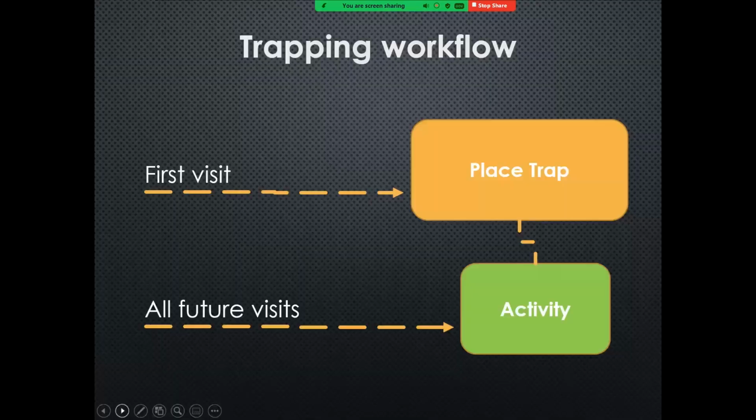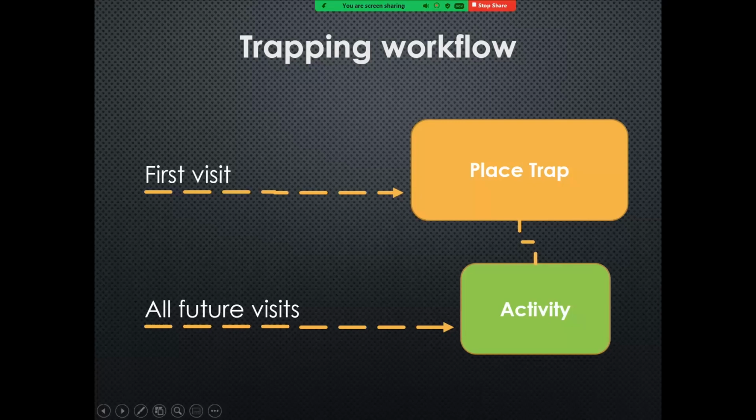Before we dive too much further, let's talk about some trapping workflow as far as how it looks when we enter data in this app. The first visit is where you place a trap, where actually the symbol is placed on the map. And there's some data collected on that symbol, including the first visit's install. So there is an install date field on placing the trap, assuming that on placing that trap, you have actually installed a trap. And then all future visits are connected to that trap site, that first visit, with an activity.